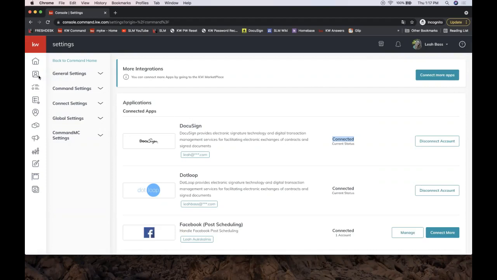So the first thing we need to do, according to the notes I gave you, is log into agent.kw.com. Check, we're in Command. The second thing is we need to add a contact to our Command database.